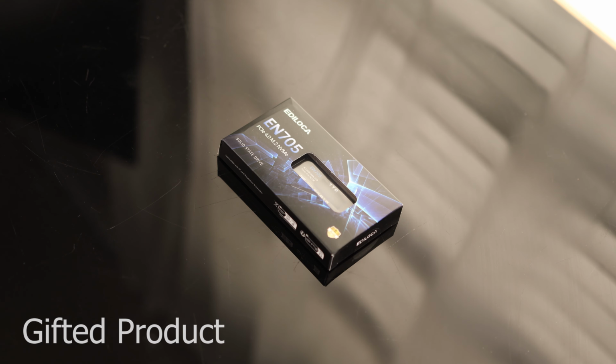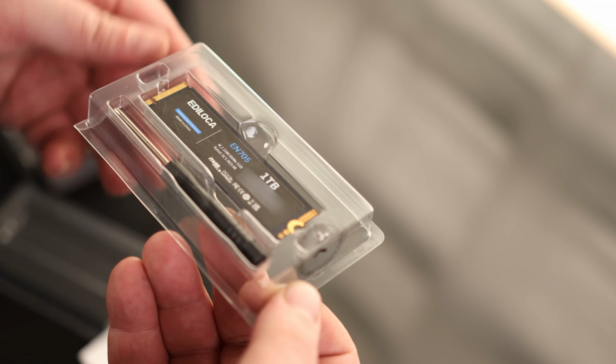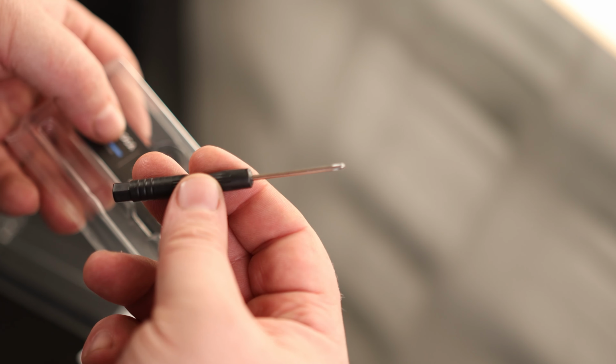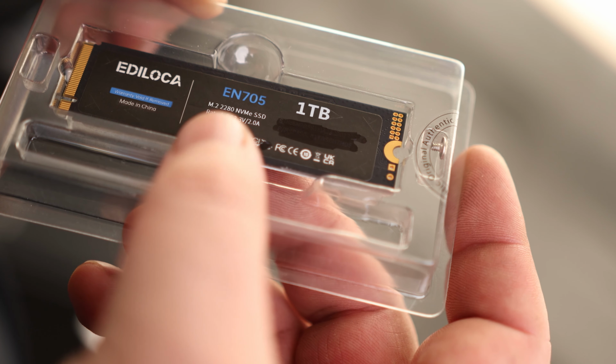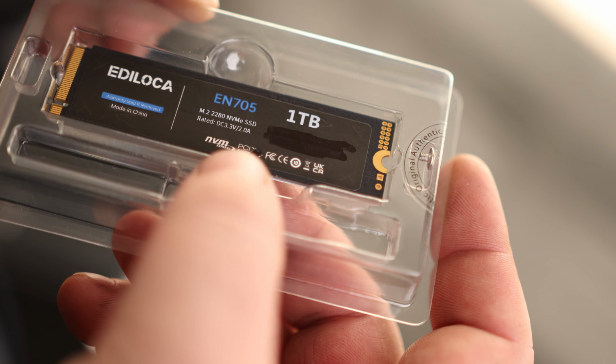Today I'm taking a look at the Ediloca EN705. So that's nice. It actually comes with a screwdriver, so we got something we can use to mount it, and that is just a tiny little Phillips. So there's the drive. We can see that as a 1 terabyte. It's an M.2 2280 NVMe SSD.